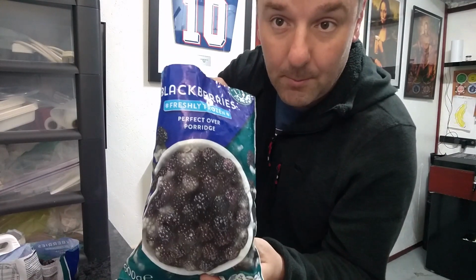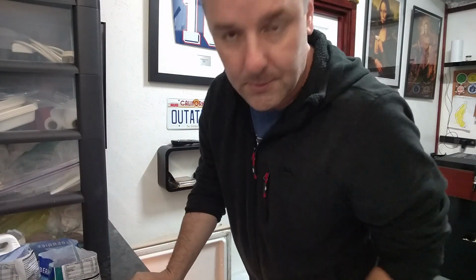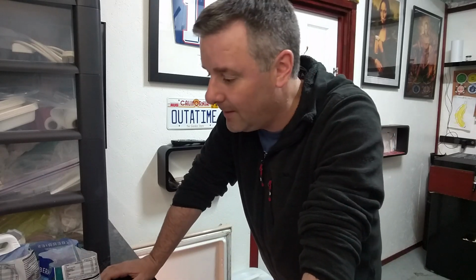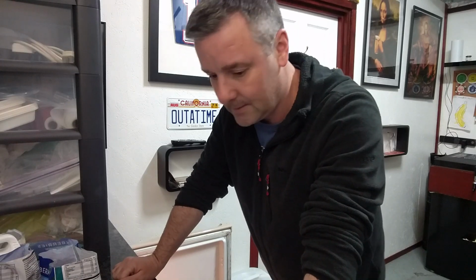I got some blackberries to put in. There was only really blackberries. I only went into Lidl, to be fair. I only went into one shop. There was blackberries, there was strawberries, and there was cherries. And the only other thing was like a mix of all three. So we're going with the blackberries.